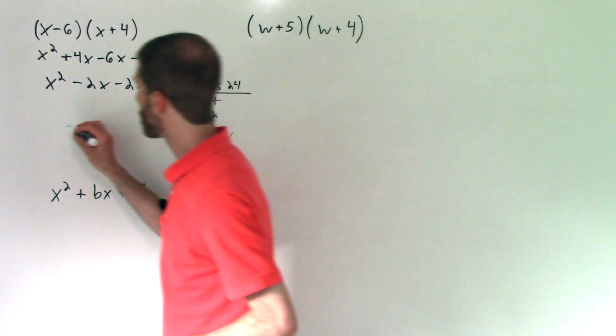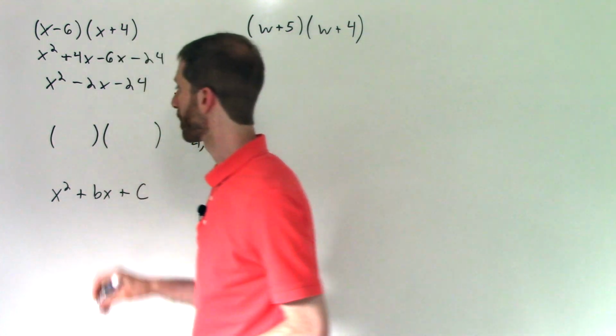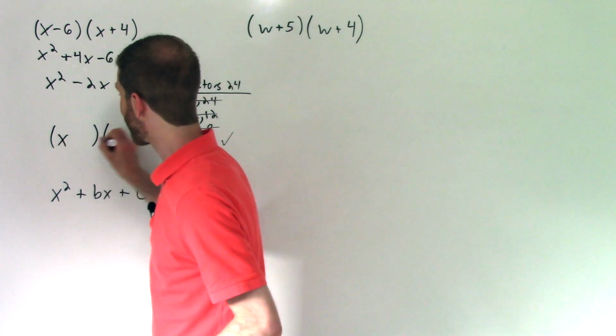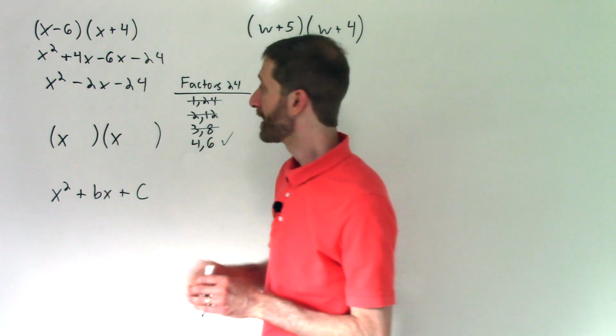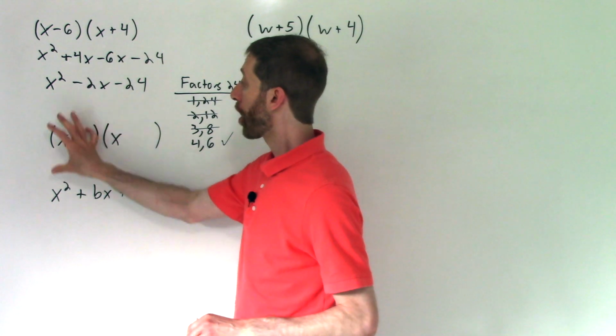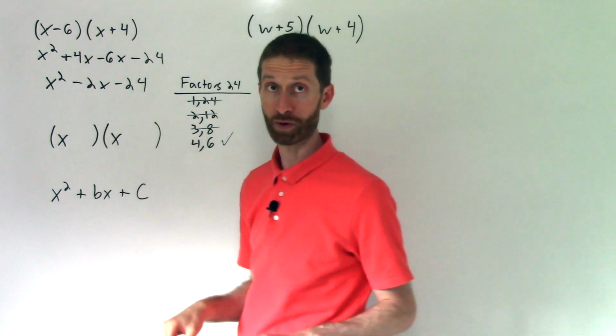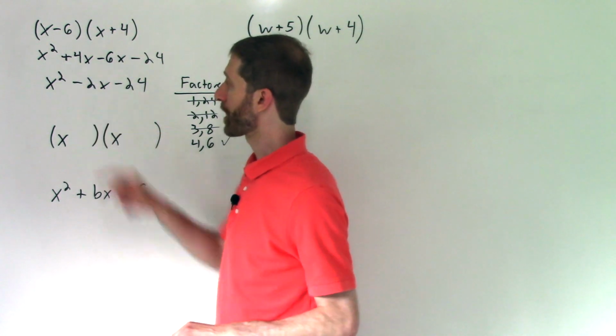And so now at this point, you know that you are going to have something that starts here. You know you're going to have an x and an x here. And the reason why you know that is because x times x is the only way to get x squared. Remember, our answer is actually getting back here. I started with the answer and I'm showing you how to get back to it. X times x gives you x squared.